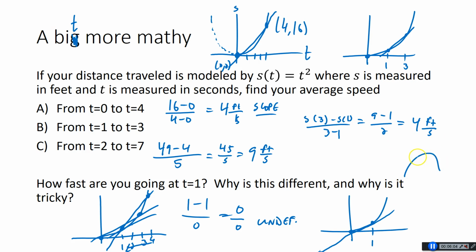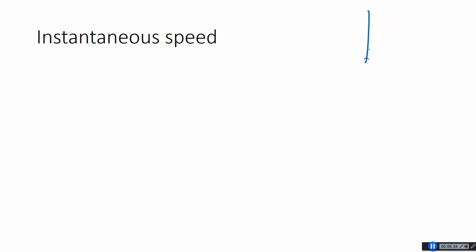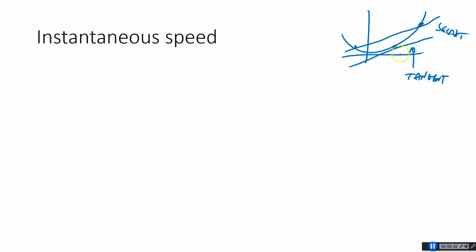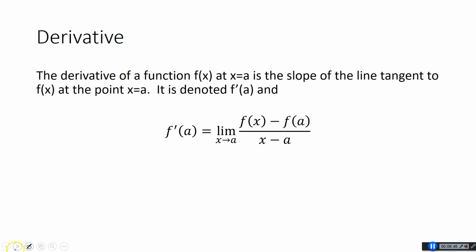I can draw a better tangent line if I do a little steeper curve, something like this. So a tangent line just kind of bounces off. It doesn't have 2 points, but the idea is that you start from further away with what's called a secant line, and then you get that point closer and closer and closer until you end up with the tangent line, which is just going through 1 point. Okay, so a little bit of vocab there. A secant line goes through 2 points of a function. This is a secant line. And a tangent line just kind of bounces off. We use a limit of a secant line in order to find the tangent.